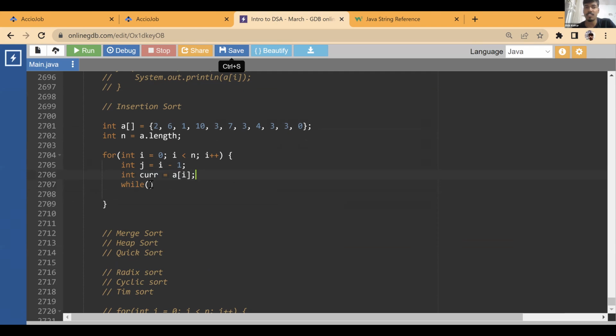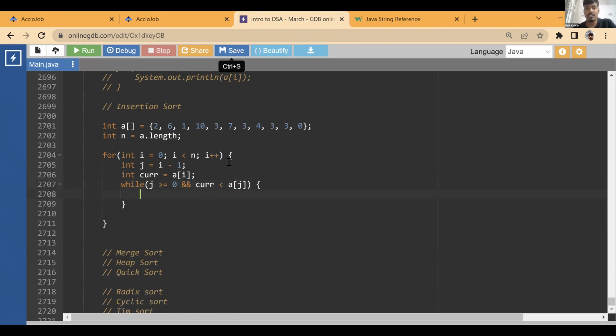So what we can do is run a loop while j is greater than or equal to 0, so that we don't reach the end of the array, and while the current number is less than a of j. For example, this is a of j, and the current number is 1.